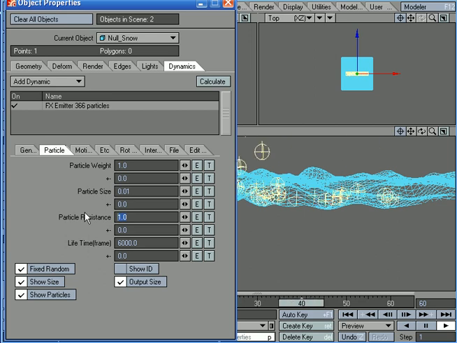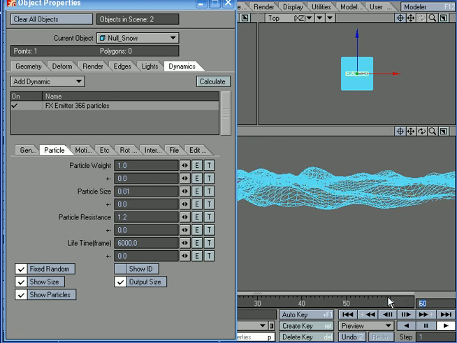Now to make them a little bit stiffer or more resistant to each other, just increase the particle resistance, but you only need a little bit. If you increase it too much, you're going to start running into problems again. Re-hit calculate to calculate things out again. And as we go, you'll start to notice that the particles are falling down and they're starting to stack up on top of each other. You still get a little bit of consolidation, but nowhere near what we used to have. And I'll go ahead and play this out longer, and you'll notice that the particles as they're falling are beginning to stack up.